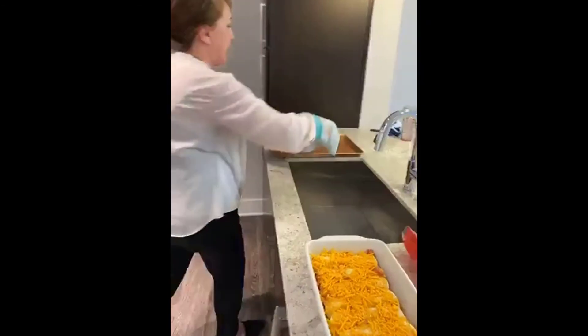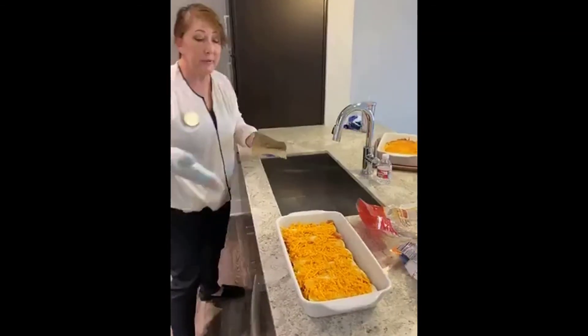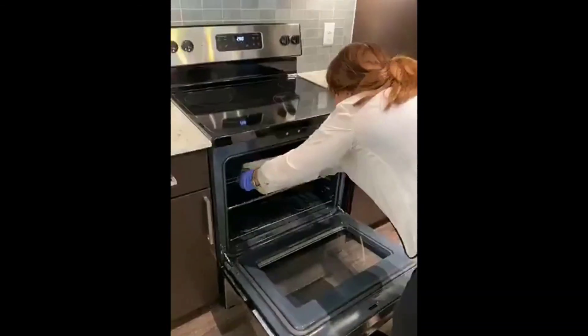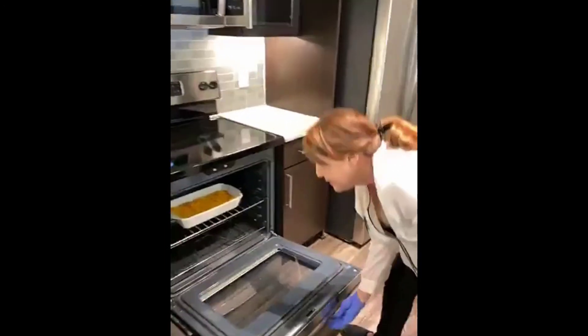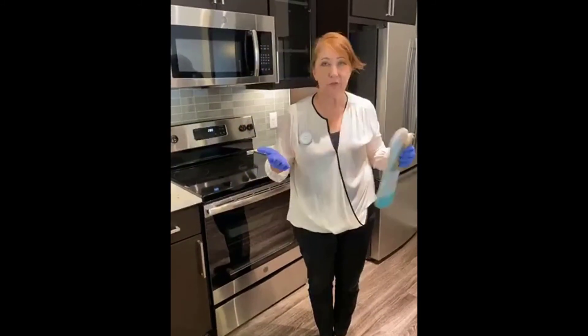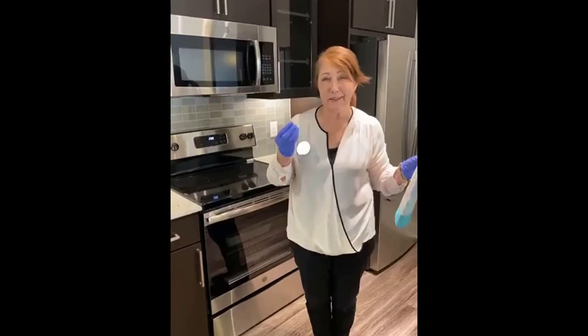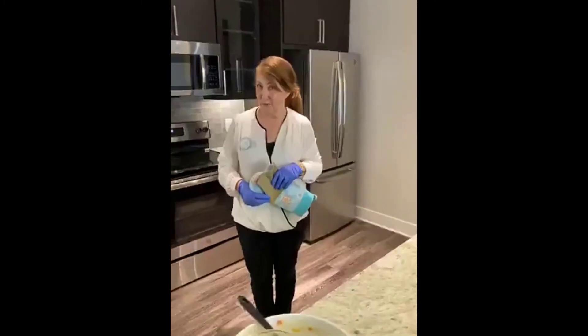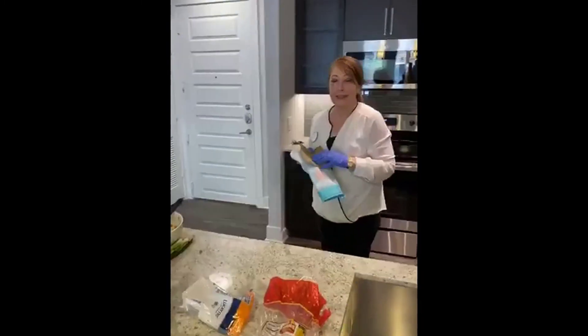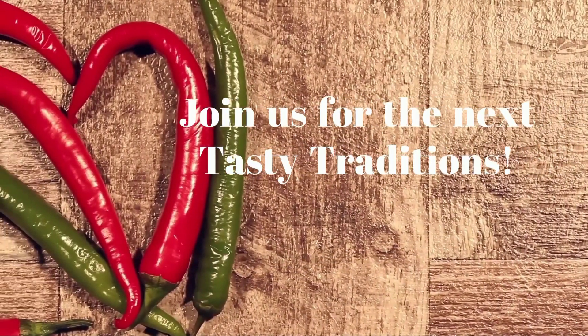Since I know there are six enchiladas in here, you know exactly where to cut it. We're going to put the new pan in the oven now. You want to preheat to 350°F — mine was just on 280 warming up — and bake for 30 to 40 minutes. If you want to broil the top you can; that gives a nice cheesy crisp. Thank you so much for joining us and for the great comments today — next week we're going to do a dessert, so come see us next week!